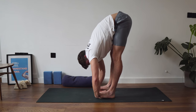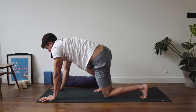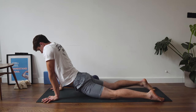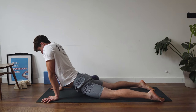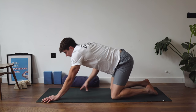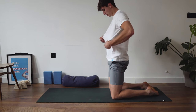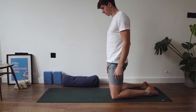Right, two and one. I'm gonna go into just an upward dog position now. I'm gonna work the opposite range of motion. Right, so the hamstrings should have a reasonable stretch. We're now gonna shift so that we can do a bit of a lunge. We're gonna start with the right-hand side first.